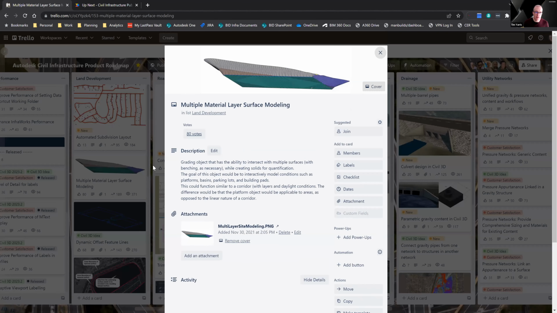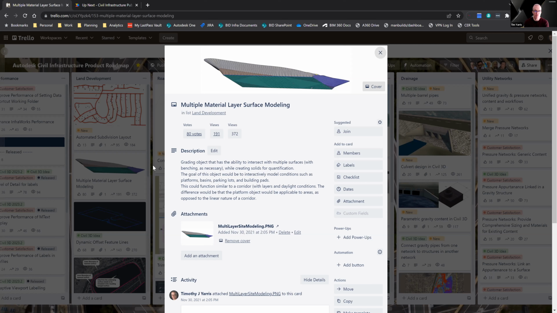This is one that's been high on the list for a lot of customers in some of the geographies that we serve. The way that I keep thinking about it is, think about corridor for more of an area. In a corridor, you can have an assembly with subassemblies that can model different conditions, for example, multiple layers for a lane or multiple layers for a curb, like a sub base and a base and that kind of thing.